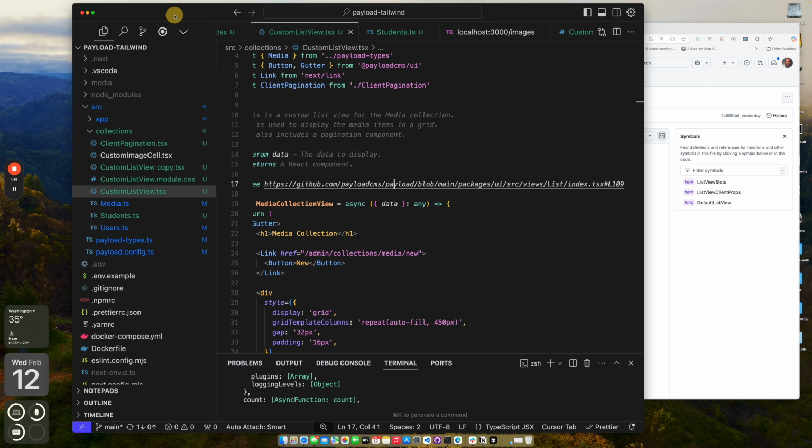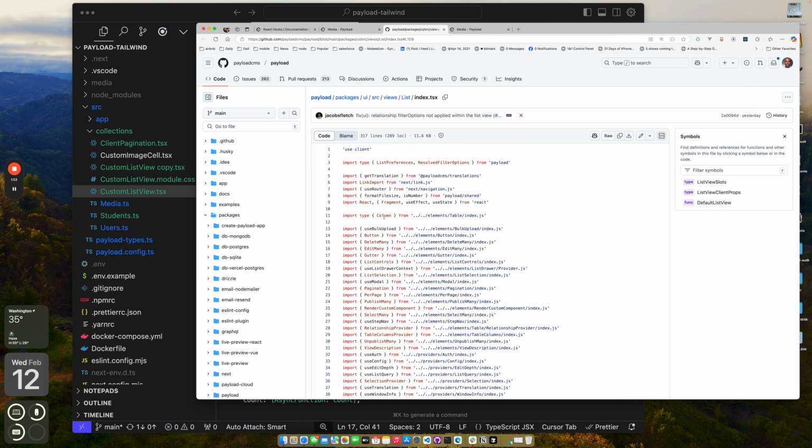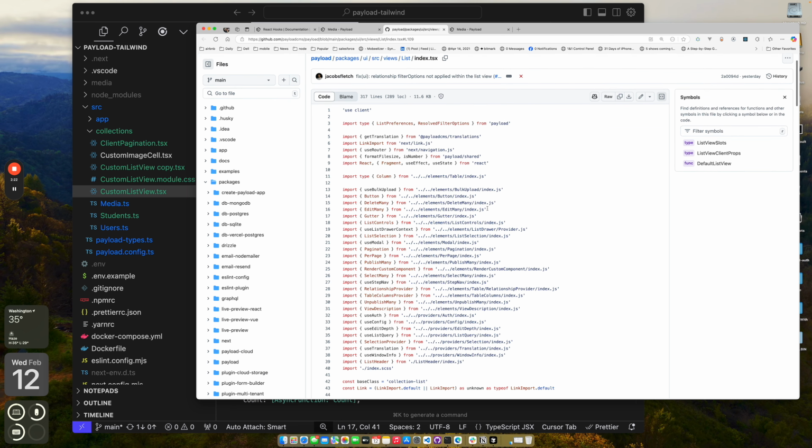I do it a couple of ways. A, I use Cursor. So this is Cursor that I'm using. And B, I feed Cursor either a specific file or a specific repo. And I also feed Cursor all of the Payload documentation. I feed Cursor anything from Payload that I've written before. So I'm basically just creating my own kind of knowledge base, and that's how I figure stuff out. So for example, I might just open up this repo and search for a keyword or search for a component or search for a variable and just go through the code and figure stuff out.